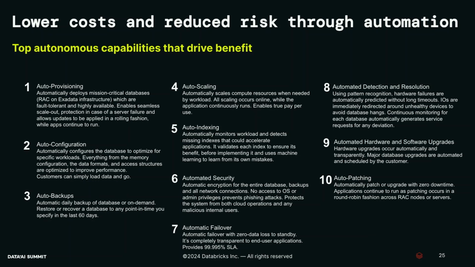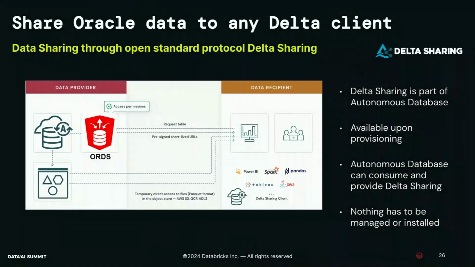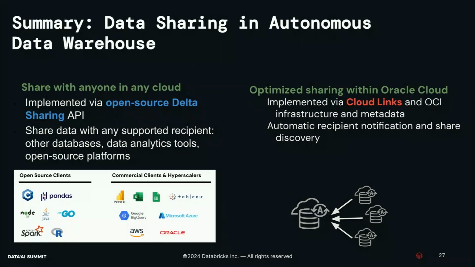Also, Oracle Autonomous Database is one of the innovative cloud databases in the Oracle portfolio, and all the latest and greatest features we first build into the Autonomous Database. One example is data sharing. The good news is, when you provision this service, you don't have to install or manage or do anything else. Oracle Autonomous Database is ready to be your data sharing provider or data sharing consumer. It's available out of the box, and basically it completes our data sharing portfolio. Of course, if Oracle wants to share across the database ecosystem, we have special protocols, a special path called Cloud Links. But we are open to others.